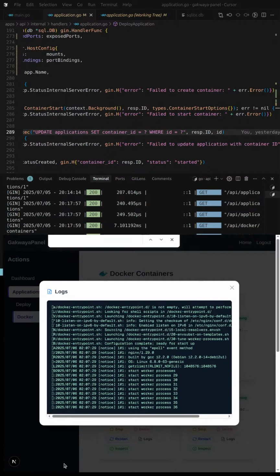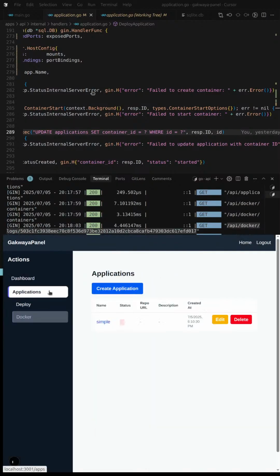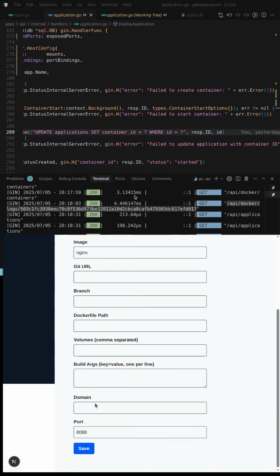So what I'm going to do manually right now is to go back to my application, go to the details, and do the actual edit.